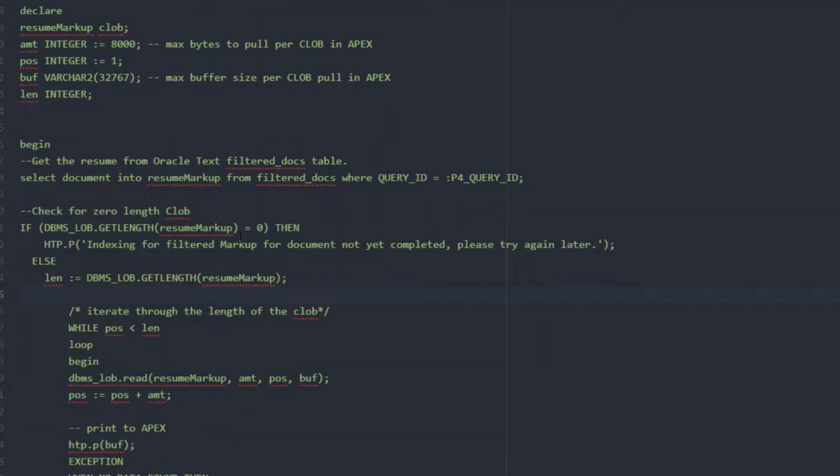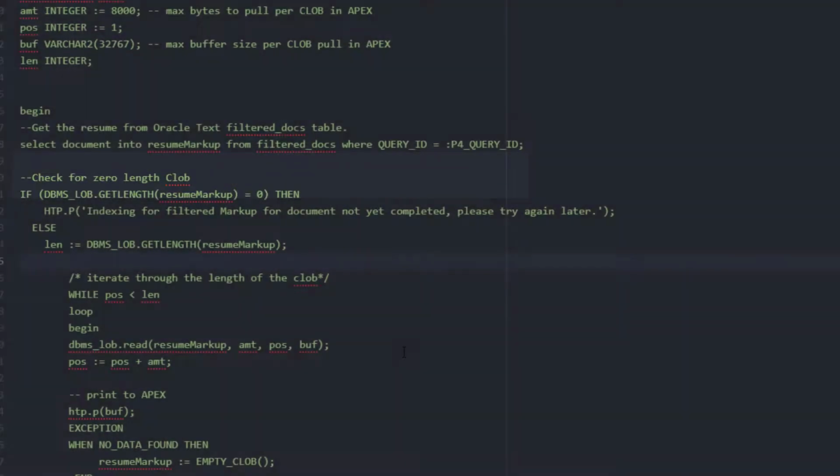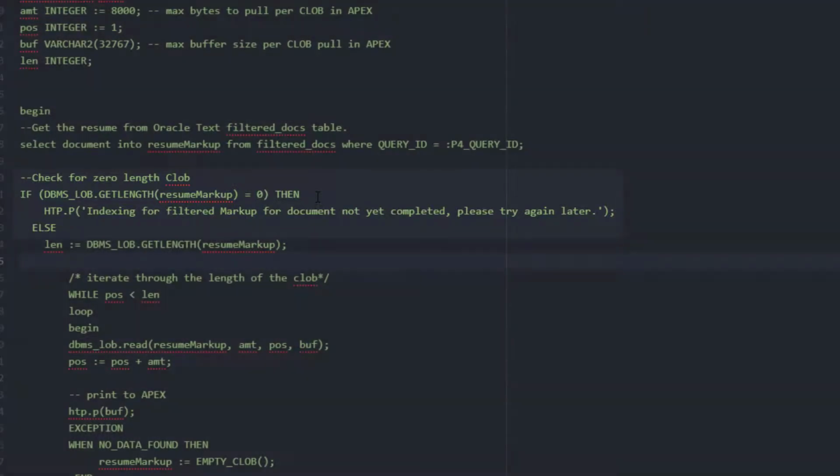Next, we're just going to simply read in the CLOB from our filter docs table. And then I have a little check here where we want to see how long the particular CLOB is. In this particular case, if it doesn't exist or if the value is 0 bytes, then we're just going to say, hey, we haven't finished the indexing for this document yet. Try again later.